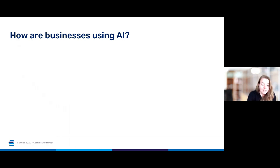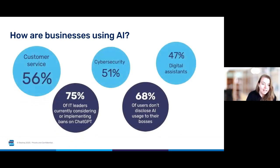So we're going to start off today with some stats. We had a bit of discussion at the end of last month's webinar about some of the AI tools we've talked about and how some businesses are now implementing rules around who can use some of this AI technology. The majority of AI usage is currently in the customer service field — 56% of businesses are using AI for customer service purposes, including things like chatbots on websites. You kind of don't always think about that as AI anymore just because they've been around for a while.